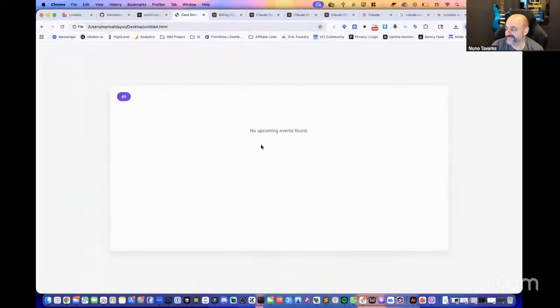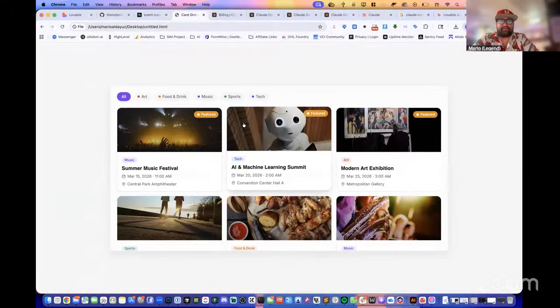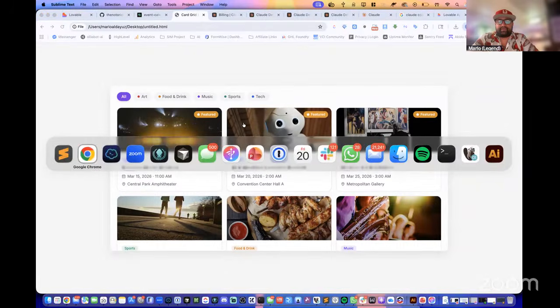All right, and so we're going to open that, and now we have our events. This is an iframe embed representative of what we would see in HighLevel. So Claude Code was able to fix that super fast, whereas it would probably have taken Lovable quite some time. So Claude Code is definitely the superior thing. We have about 7 minutes left.